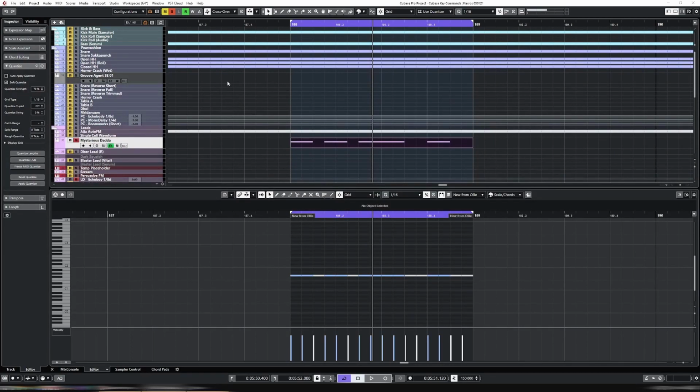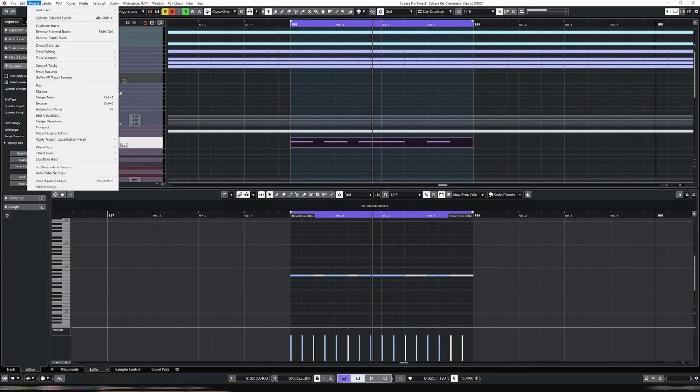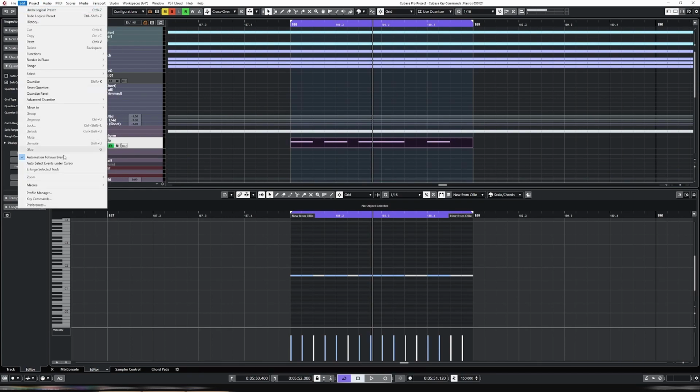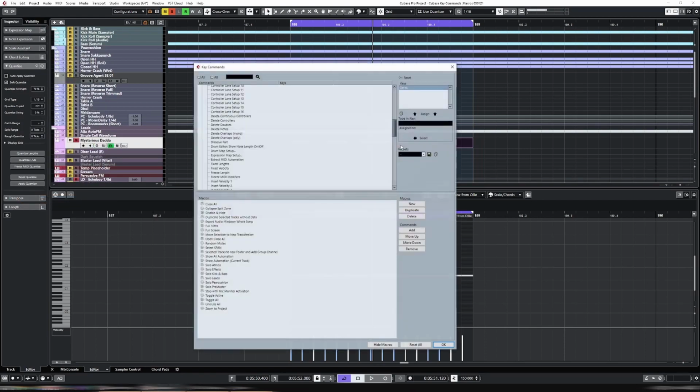So then once you have created the macros, you can simply copy them from a freeze on this video, should you wish. The next step is to assign them to a key command. So back into the key command window, you need to find them under logical preset or logical editor here. The ones we just went through are under logical preset.